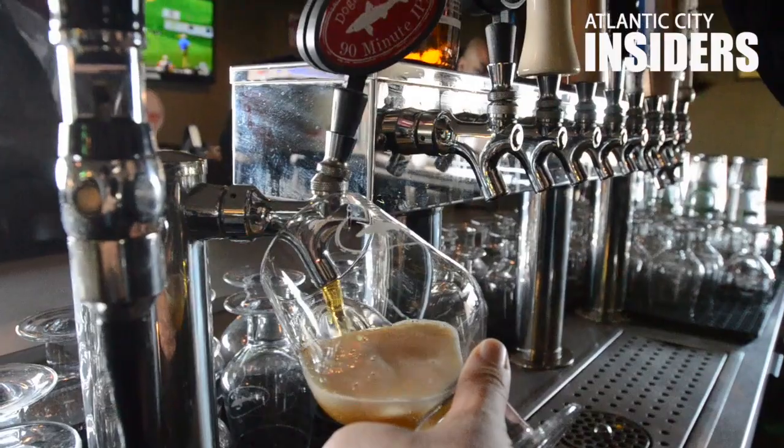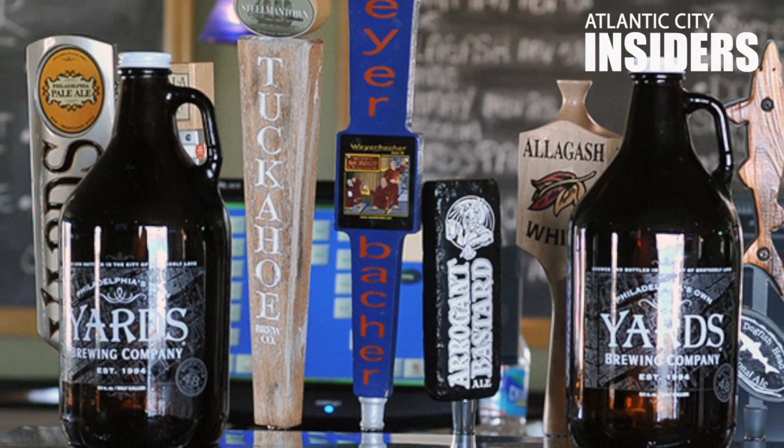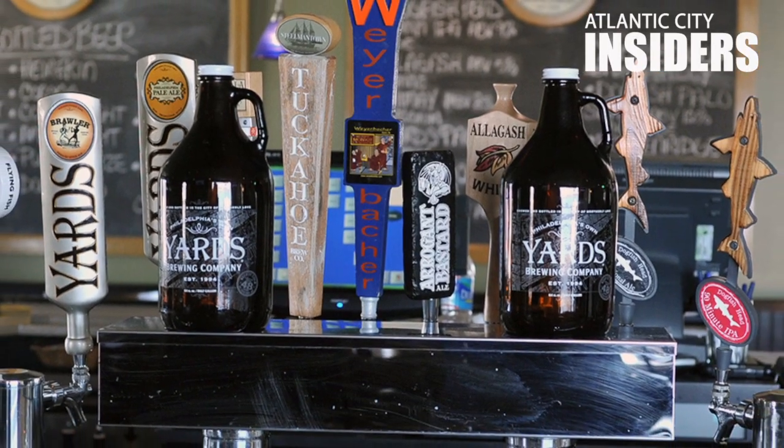The concept here at Vagabond is good craft beer and high-end comfort food. We have a great selection of craft beers — 12 handles on tap with four rotating handles where we're constantly changing the variety of craft beers that we have available. Some of the local products we are really trying to push would be Dogfish, their Dogfish line of beers — Dogfish 90, Palo Santo, Dogfish 60 Minute. We also have Yards from Philadelphia, their Pale Ale, and also Yards Brawler, which is a heavy seller.